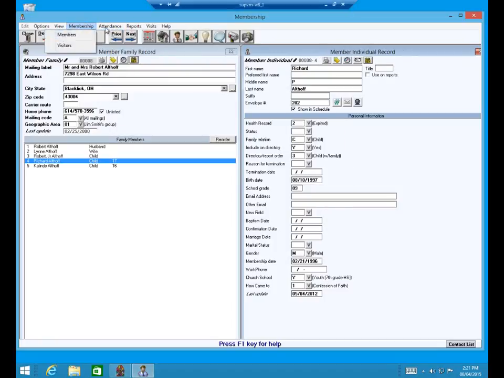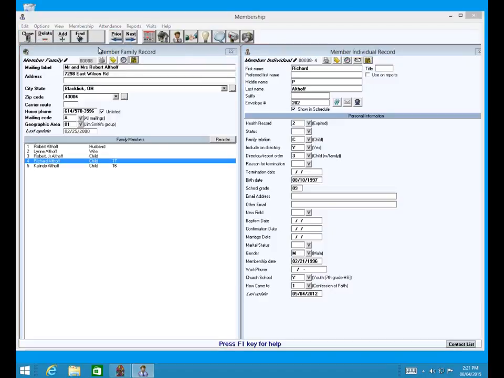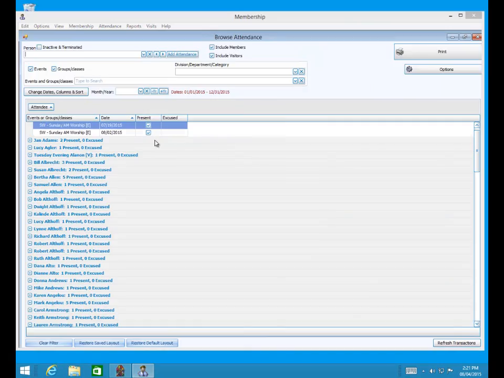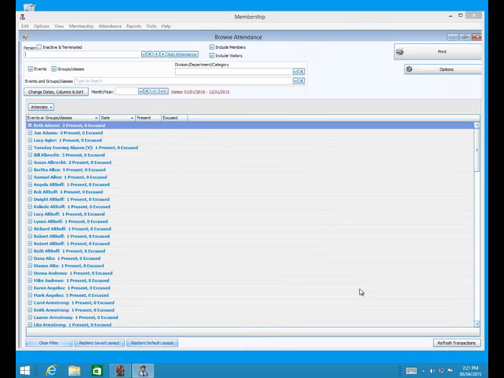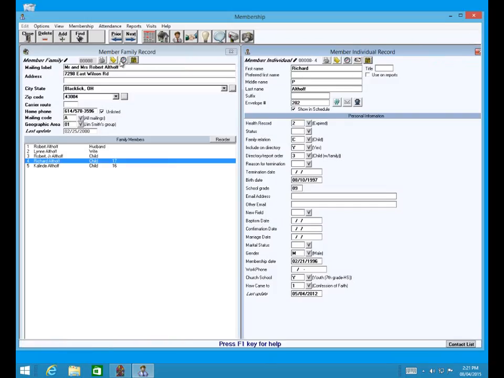And this might still be something they are working on. Like I said, 18 is not due out yet, so it could be this is something. Yeah, so what I would expect is that when you're on a record and you go up to attendance and browse, it would bring up their attendance record. But again, this might be something they're still working on before they release 18. So what I expect is that when we go to the record and ask to browse attendance and we have a certain individual highlighted, it should bring up their attendance. We'll have to see if they add that.